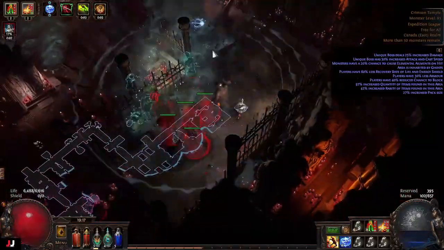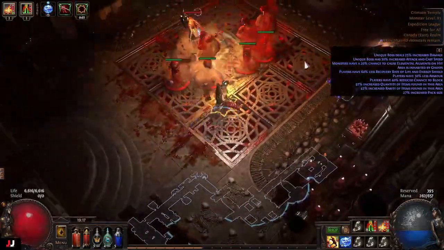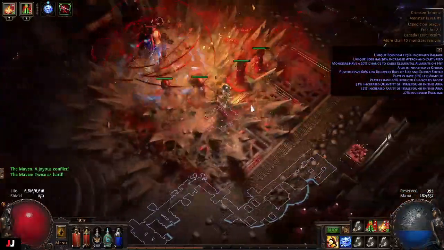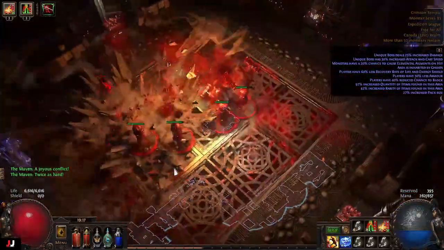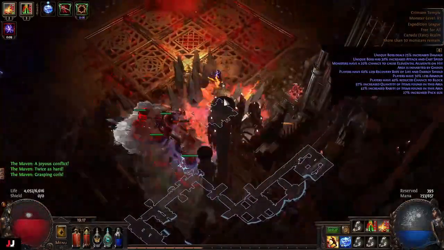Another strength of this character, it's relatively cheap and you can get into red maps pretty easily. Once you get into red maps, you're definitely going to have to spend a little bit of currency, maybe 100 C worth, and you should be able to get into mid to high tier red maps, which is pretty good. It's great for a starter.